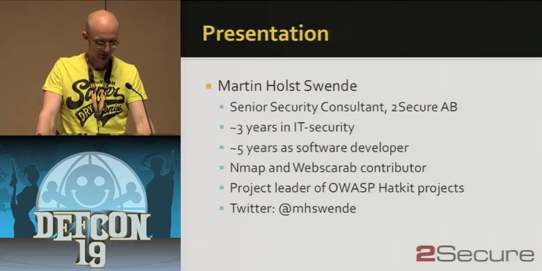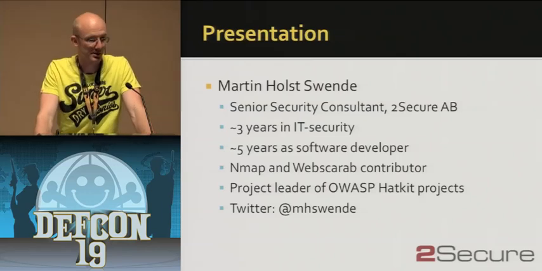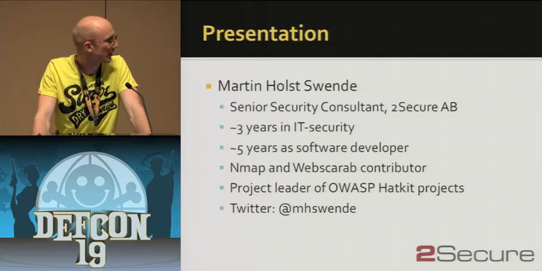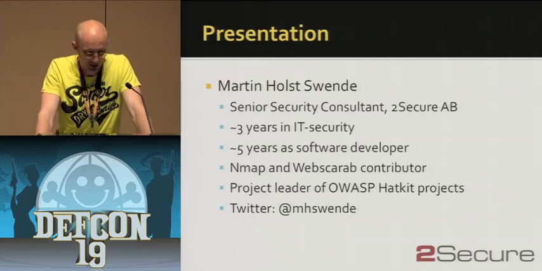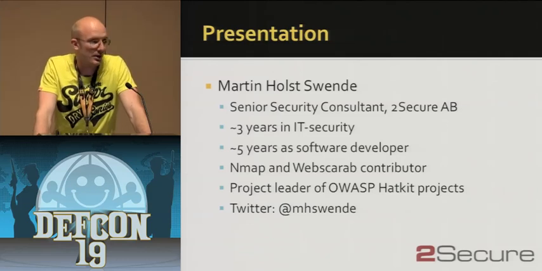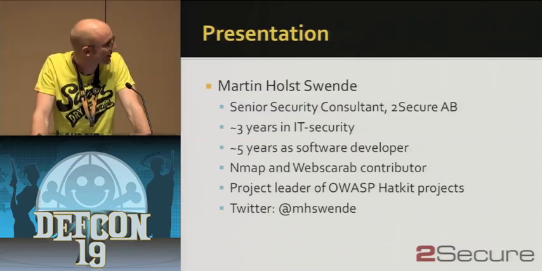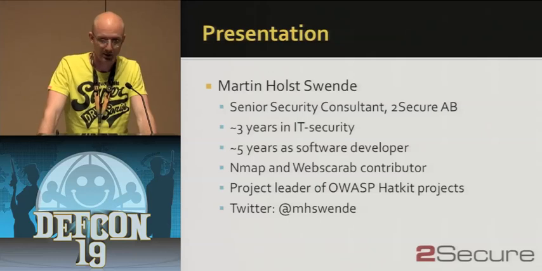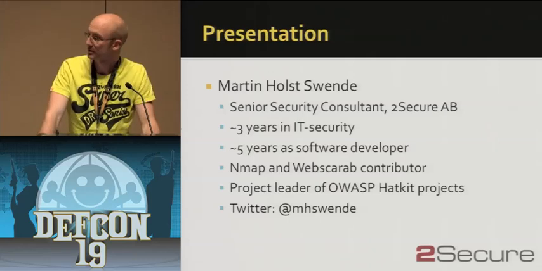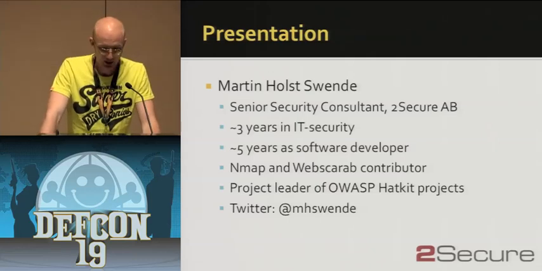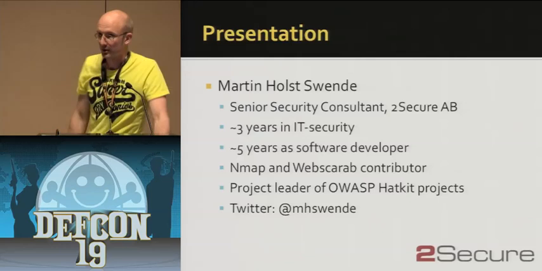I've contributed a few scripts to Nmap NSE, some features in WebScarab, and some bits to Mallory and W3AF. I also tinker with a lot of different tools to automate and make my workflow more efficient. And sometimes it ends up in usable applications. Hatkit is a primary example of that, which became an OWASP project a few months ago. With me today I have my friend and colleague Patrik.